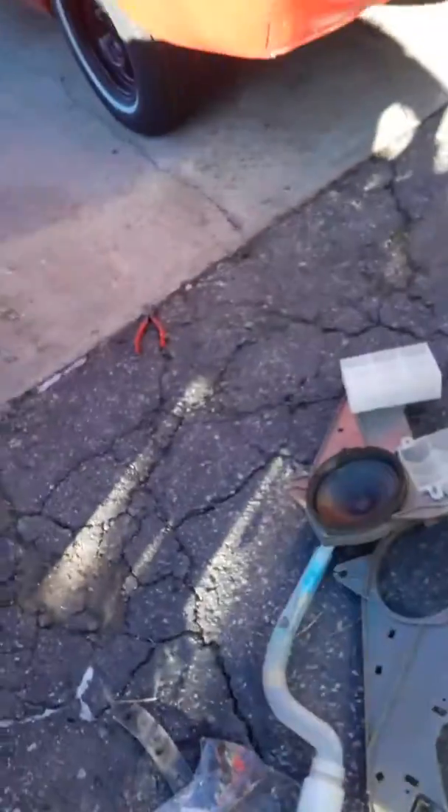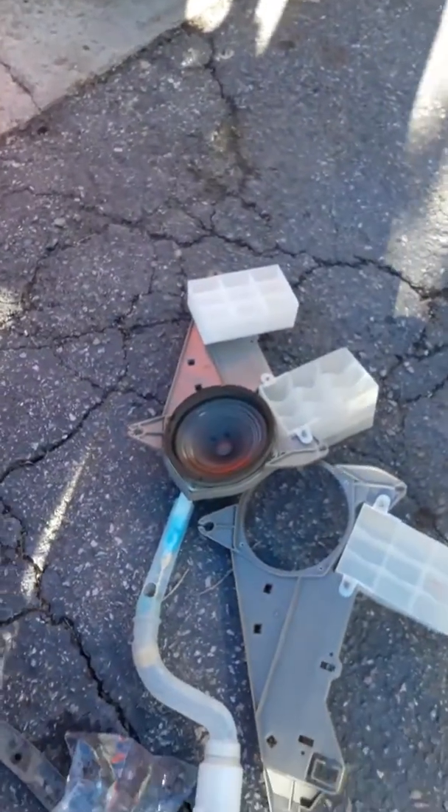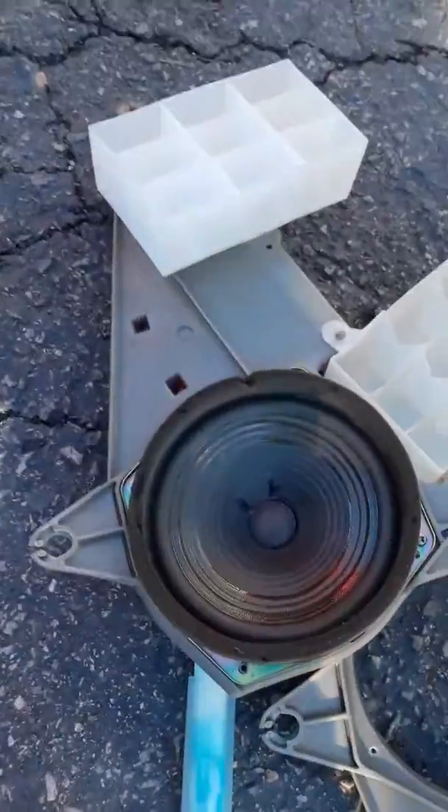There's the muffler back there, and I'm going to be taking out the fuel tank soon, but I'm making this video first. I took out the speakers in the back. One of them was already out, but this one here — see how they come with these little mounting brackets? I'm just going to use a Bluetooth speaker, like a nice little $100 JBL Bluetooth speaker, and that's good enough while you're cruising around.